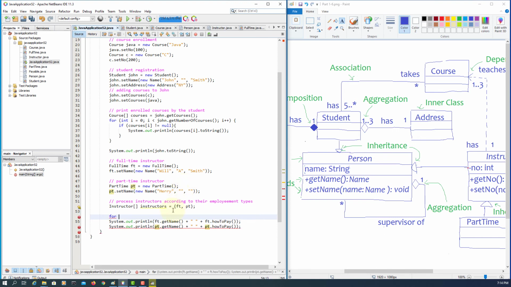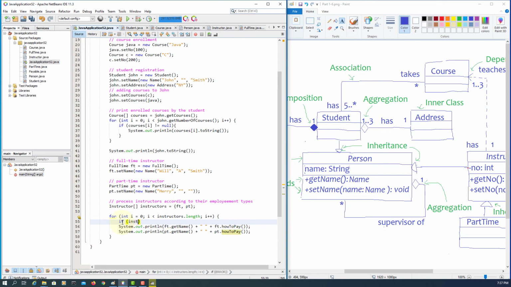Then we can process it as a loop. Index i equal to 0. We repeat depending on the array size, which is the length. Again, there are two instructors, full-time and part-time.